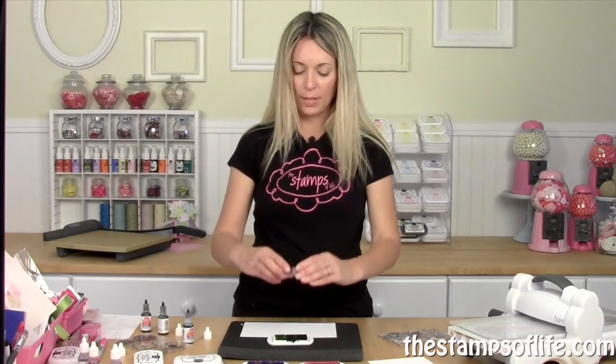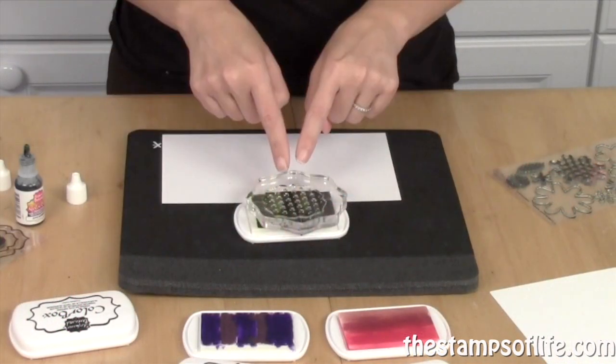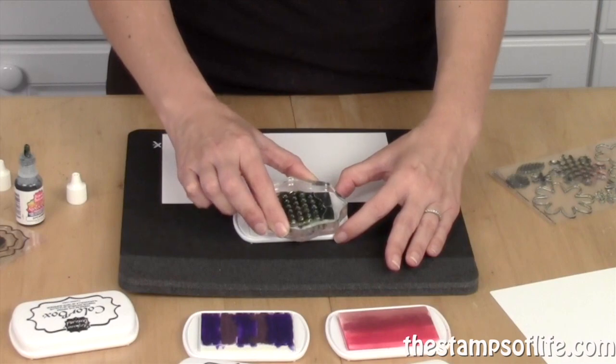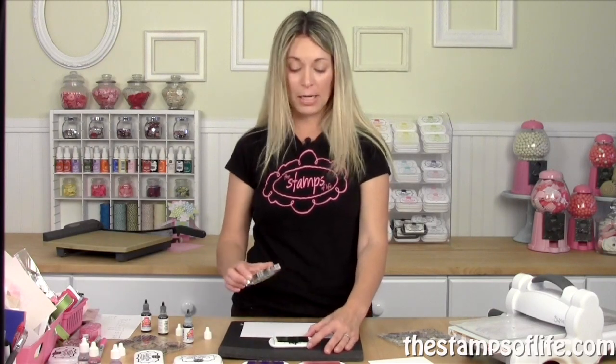Let's do this stamp right here because this one's a nice big one. So I'm going to stamp. Now you'll notice that my stamp doesn't fit all the way on here. So I'm gonna make sure that when I ink it, I'm gonna go straight up there and ink it again in the exact same spots. I'm not gonna move it around because that would get it muddy, right?